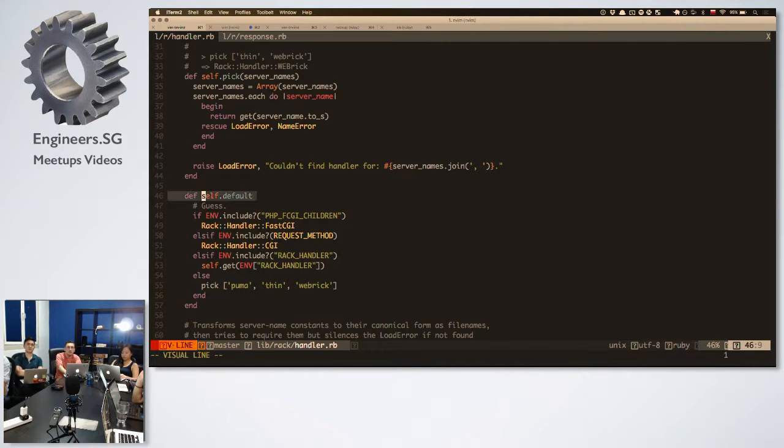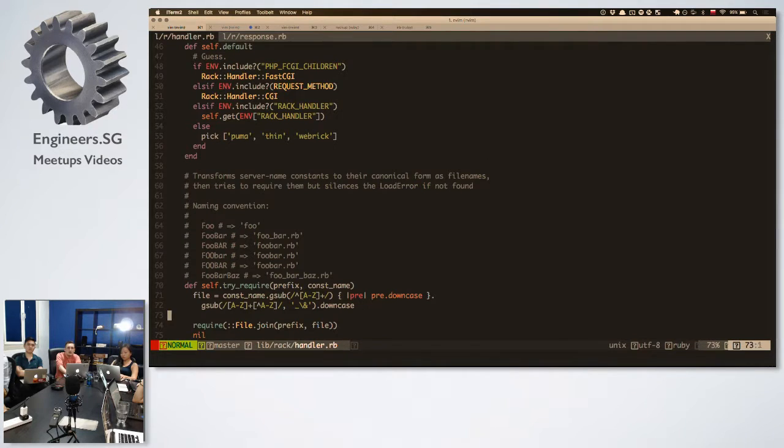So here we've got a default value. If it fails to understand what you meant, or if you do not provide whichever server you want to use, it will just try to guess based on the environment variables. If you don't have any environment variables set, and I didn't have any of this set, it just picks the first available from the list of Puma, then Thin, then WEBrick. So in my case, it was Thin. I think it is installed with some framework or with Ruby right now. That's why it picks it, because I've never used it actually, so I don't know why it's in my system.